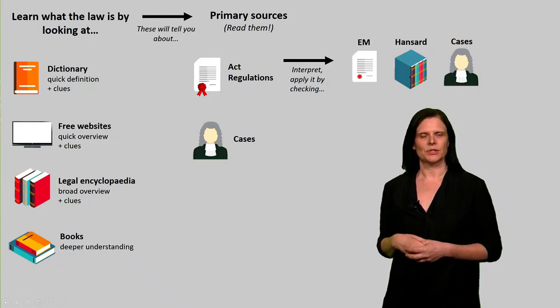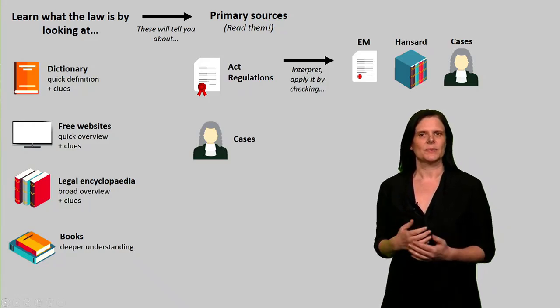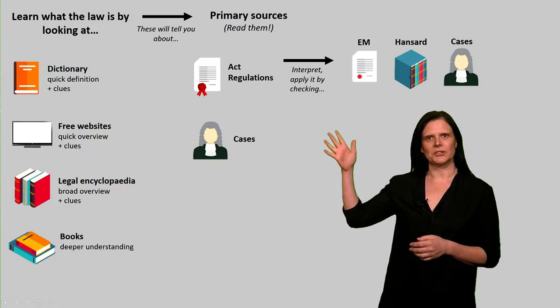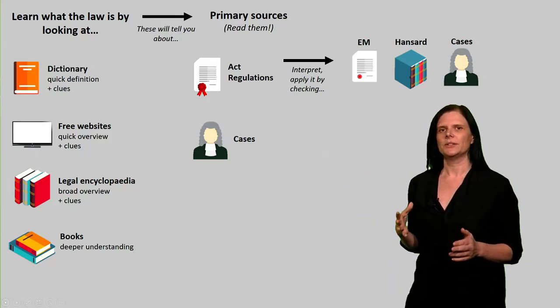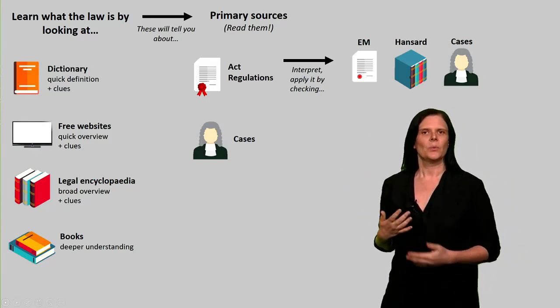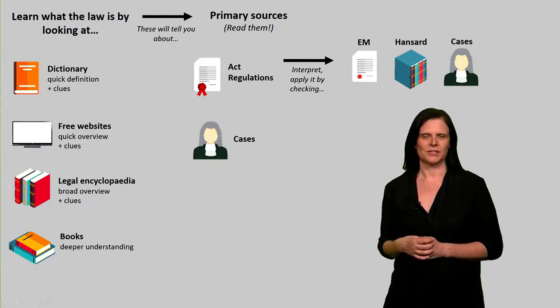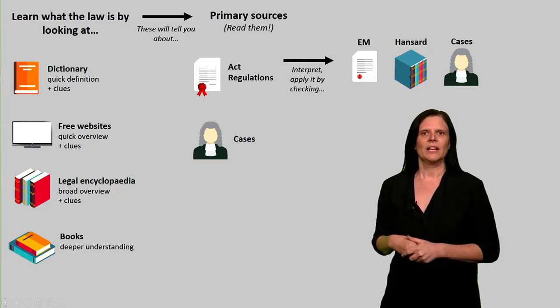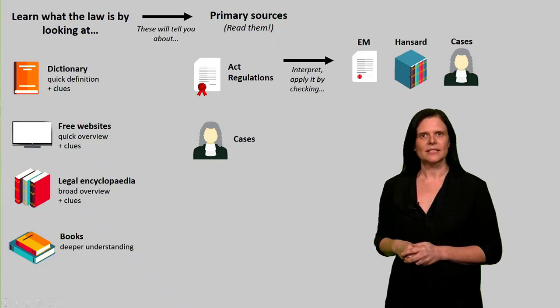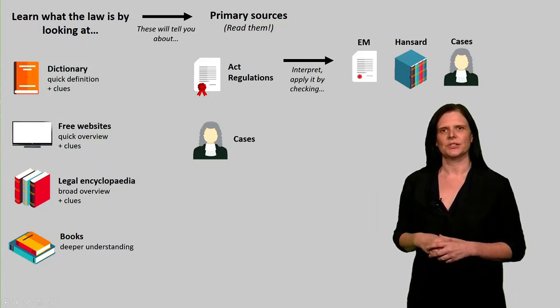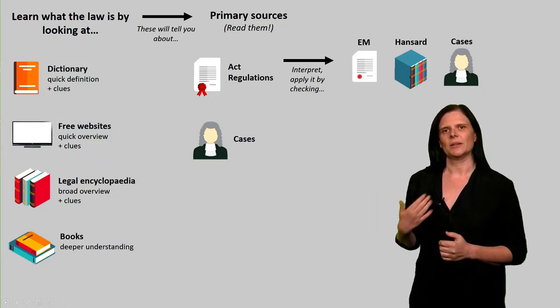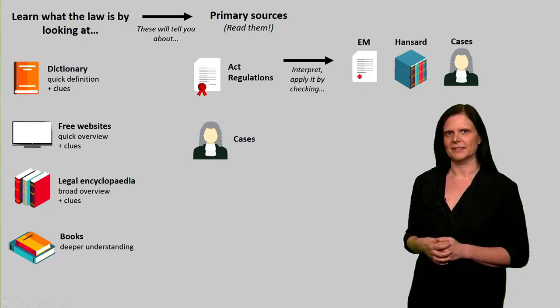So you've got your documents that were created as the Act was being passed through Parliament. So your explanatory memorandum and Hansard, really good to give you that background as to why the bill was introduced and what politicians were hoping that it would achieve. You can also look at cases, so that will give you a good idea as to how judges have interpreted and applied the Act to different situations.